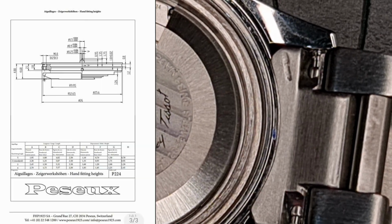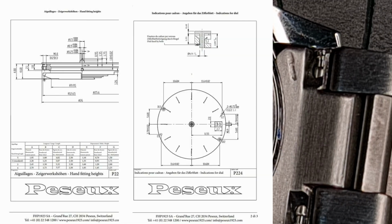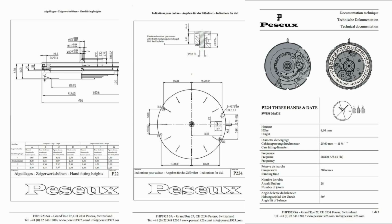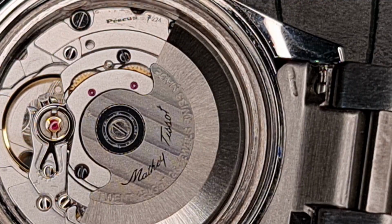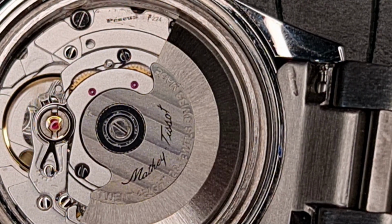I also have a few diagrams to show you. Vincent sent me these over when I asked him if he could clarify the movement, the origin, everything like that. And yeah, he was kind enough to help out because obviously he knows that this is a quality built watch. It's a Swiss made movement. And there we have it, guys. So it is a Swiss movement and it is still $399.